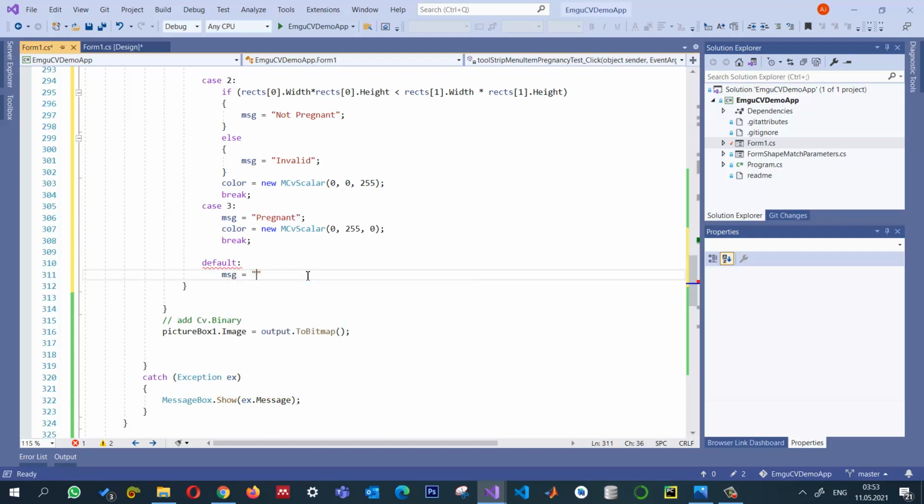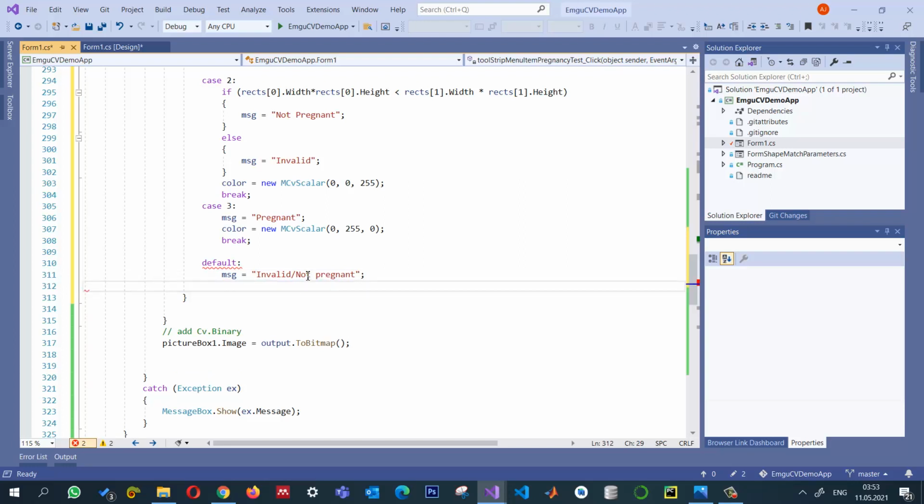It can be either invalid or not pregnant, or we can say just invalid. But to make sure we have a different message, I call it pregnant. The color will be the same as the above one, and here we can put a break.